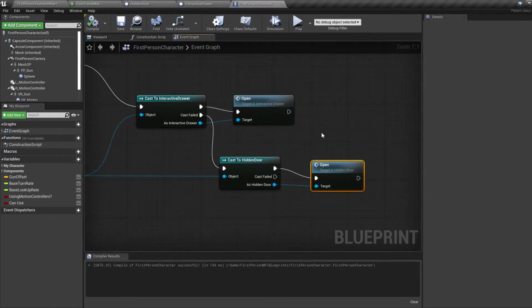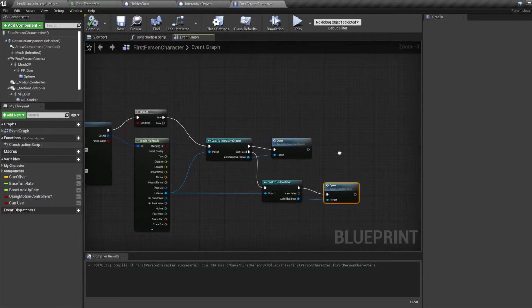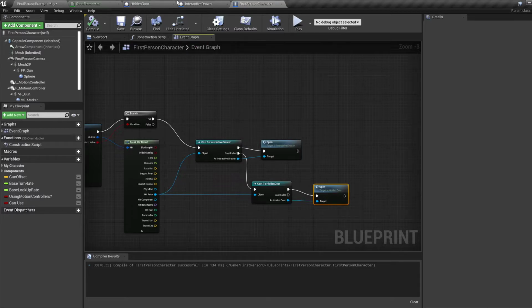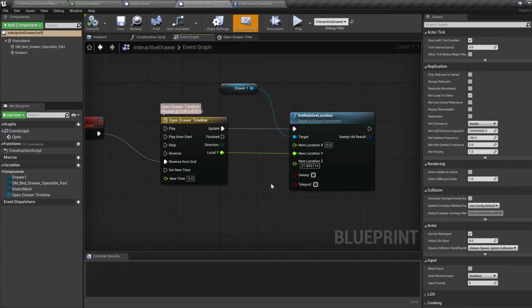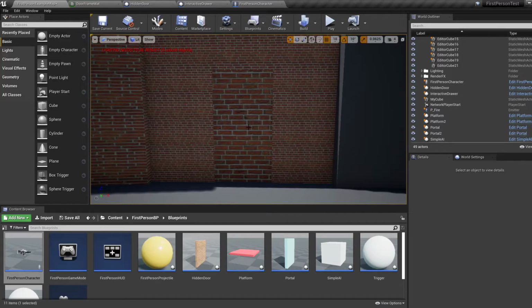And the movement, I wonder if we can use pretty much this thing. Set relative location. Because what we want to do is look at the door and kind of make it go left or right.